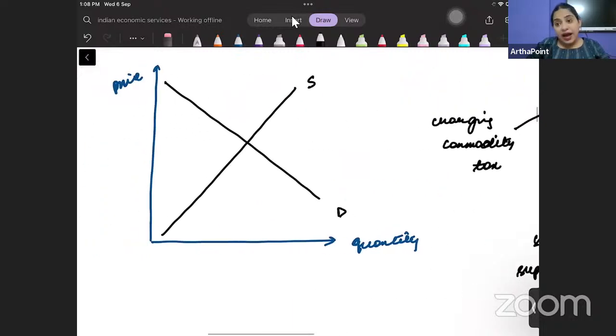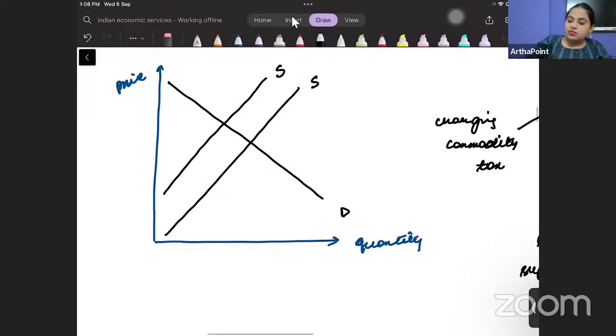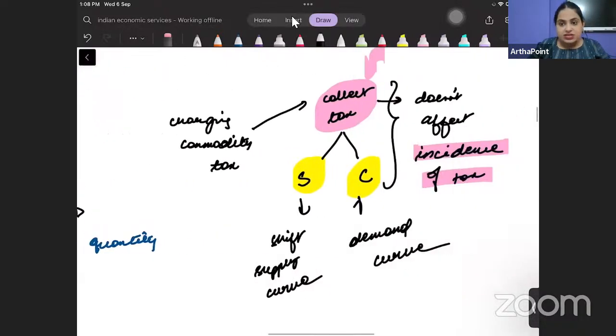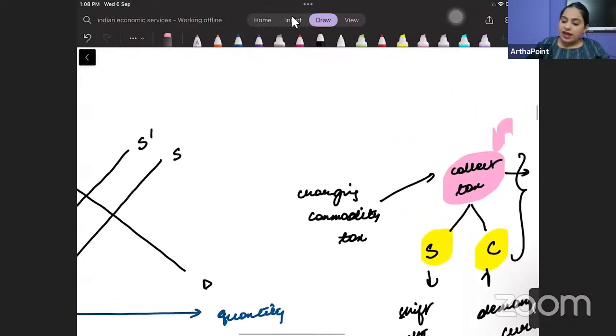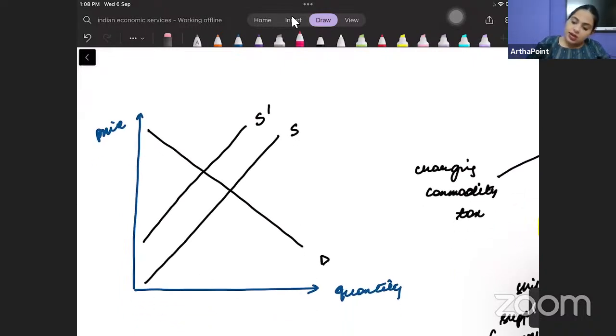So let's assume that it is the supplier who is finally paying the tax to the government. So beta, your supply curve will shift backward. Why? Because when the supplier is paying tax, the tax is increasing the cost to the supplier. Cost तो बढ़ गई supplier की, क्योंकि उसको tax भी pay करना है. And whenever cost increases, the supply curve shifts backwards. So the supply curve is going to shift backward and you will move from point E to E dash. Now, this new point, E dash, is the new equilibrium in the economy. So this is my new equilibrium price in the economy, right? A tax, beta, creates a wedge.